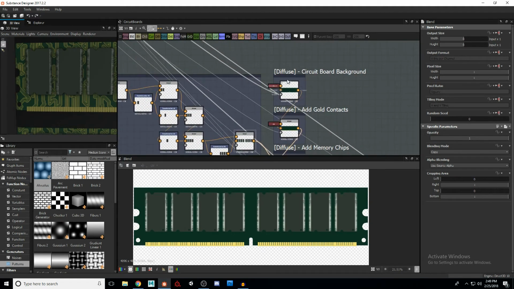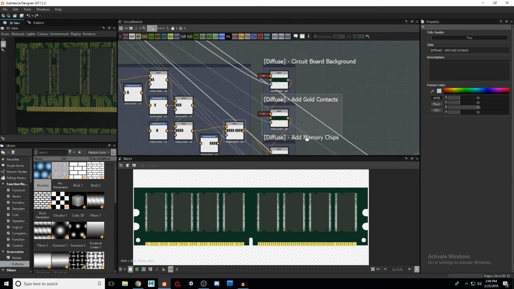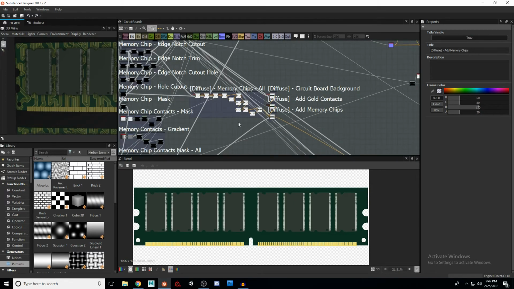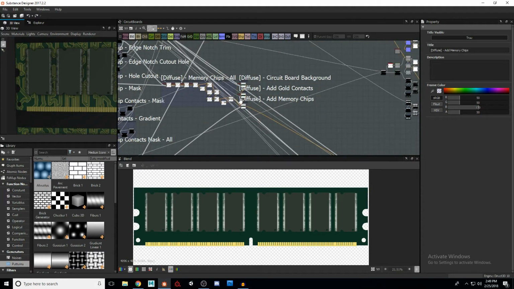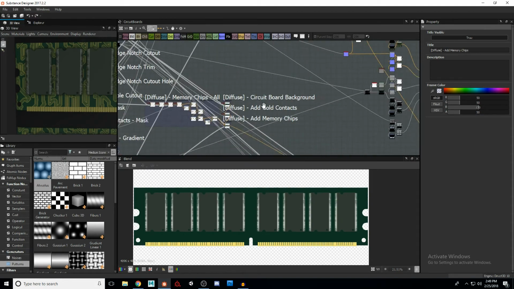Now I note that if it's diffuse, what am I building versus I'm adding something. So that just tells me that if it's just a simple color overlay or something like that, we're just going to add it to the whole group. And these are all pulling from different masks. Very good. Okay, so that's essentially the whole build so far.